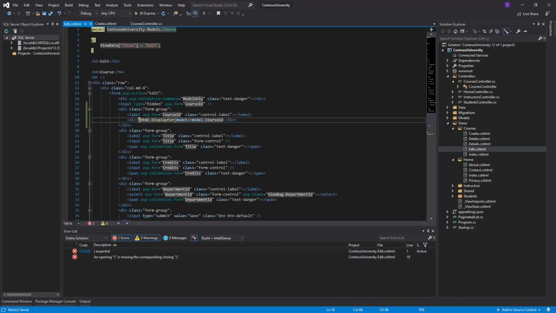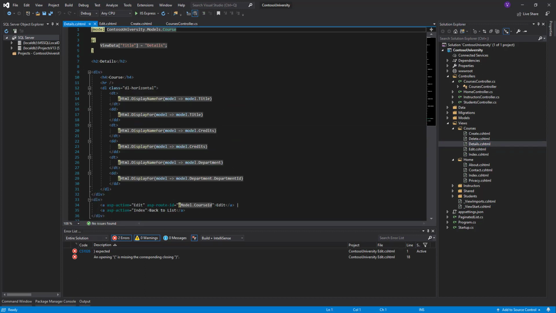Another thing that we should update is in the delete. So we go into the delete page and we start adding stuff. What we should change here and add here is we should add a course number field at the top and change the department ID to the department name, because department ID is not something we actually realize what is it.